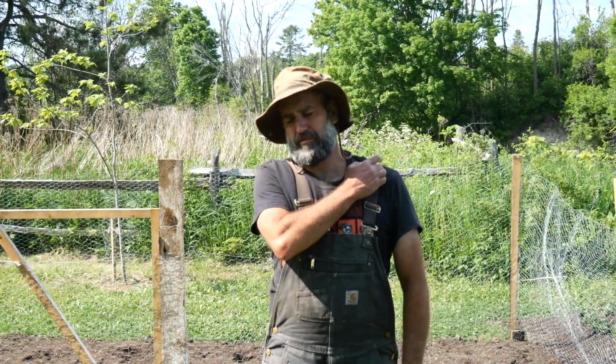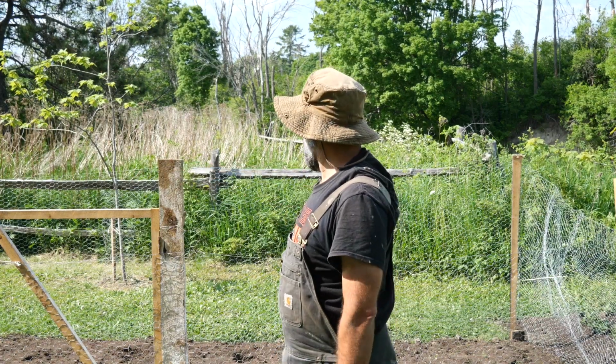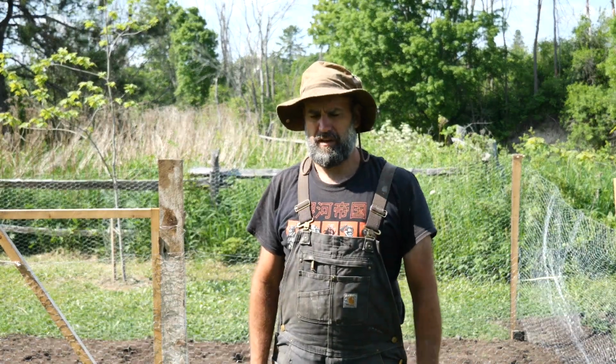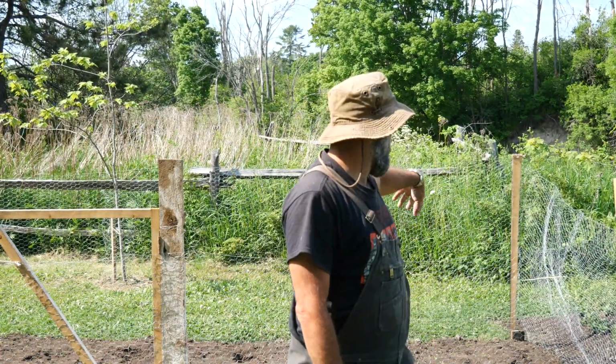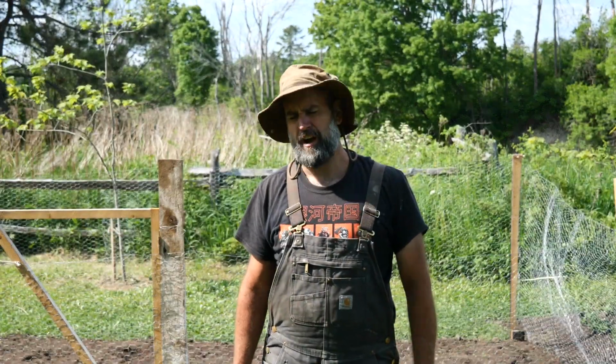I'm going to try to think of what else we planted. Oh, we got provider beans along the back row. They're coming up. They're only about 4 inches, but I imagine they'll suddenly take off. And we have some lettuce over here. I can't say that I'm super happy about the lettuce. It's not growing particularly fast.